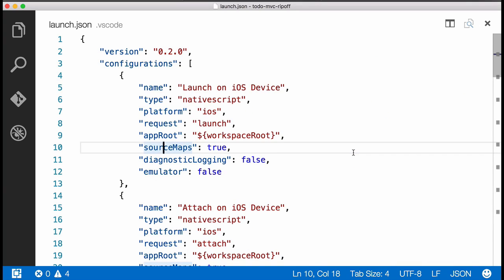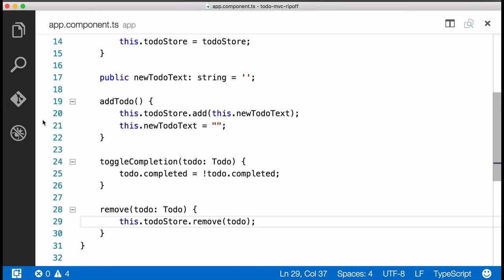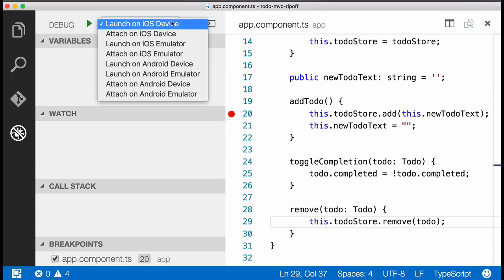All right, so now that we've got that done, we want to actually set a breakpoint. So let's go back over to our app component here. When somebody says to me, hey, you don't have to worry about this file, I only don't worry about it if I don't have to touch it. Right, exactly. Yes, it's already ready. So I'm going to put a breakpoint here, and we're going to save this, and then we're going to come over here, and we're just going to choose launch on.